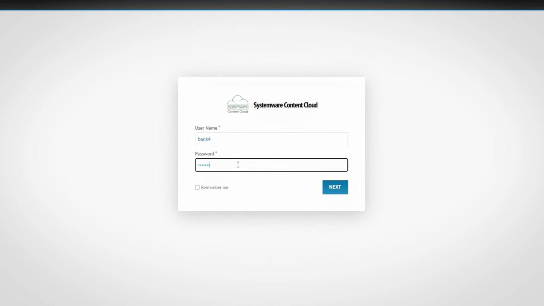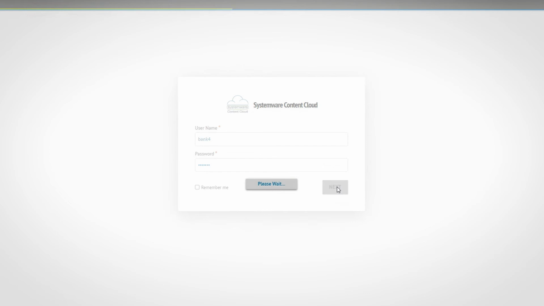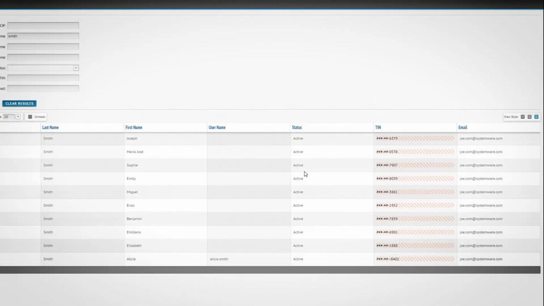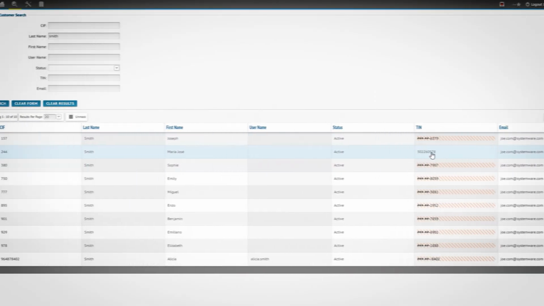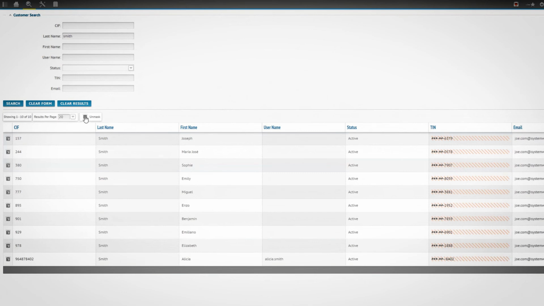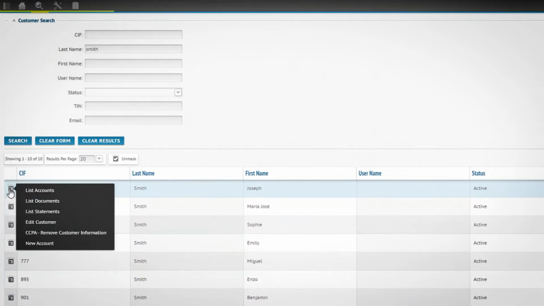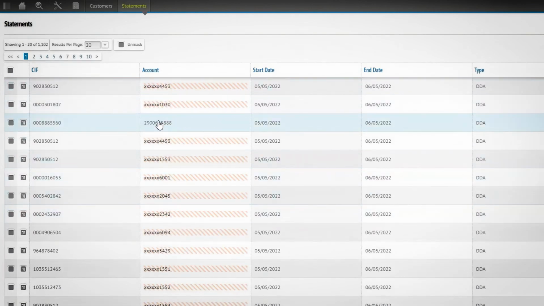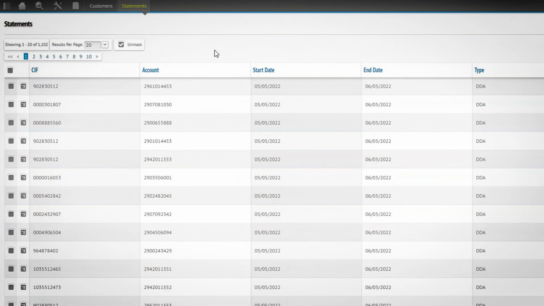Let's go ahead and log in as the last user here, and we'll do the same search. You'll notice I have the hover option we showed before, but you'll also notice there's an unmask option here. So as a user with the proper permissions, I can determine that, hey, my office door is locked, nobody's coming in behind me, and rather than having to hover over each individual field, I can turn on the visibility of that information. And again, each of those levels of masking are managed and configured based on permissions and security.